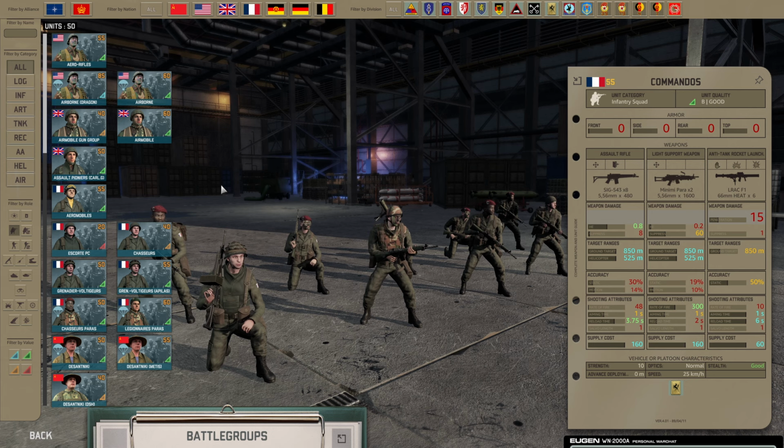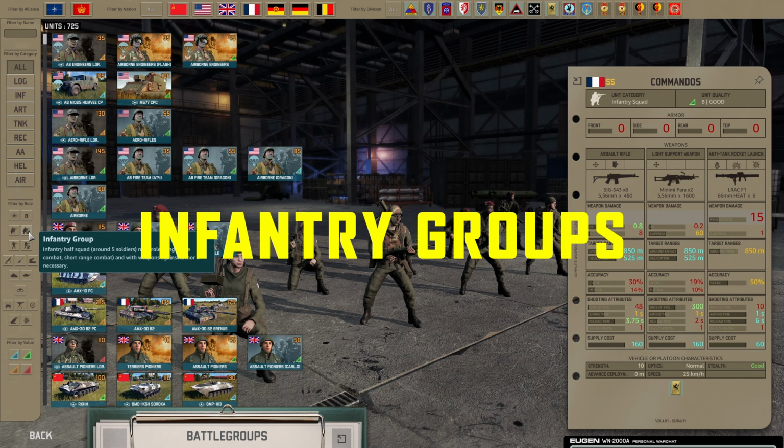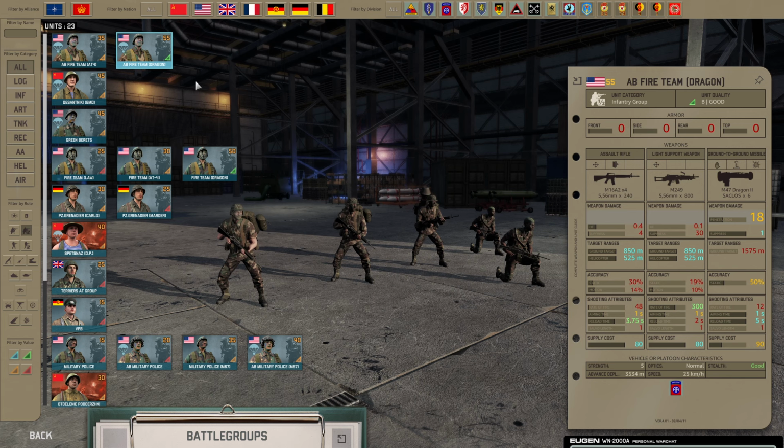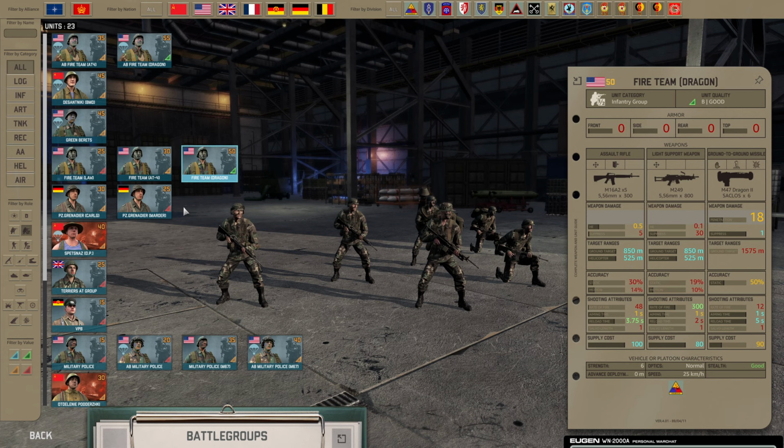Next to those, you have infantry groups. These are infantry squads, but half the size, effectively, and usually are more specialized. A good example of this is a Fireteam Dragon. Although you will get full-size squads that have dragon launchers, which are sort of medium-range anti-tank, 1,500 meters, you will also get these half-man squads, which are half the cost. So they're a cheaper way to bring in dragons. And again, Fireteam Dragons down here.